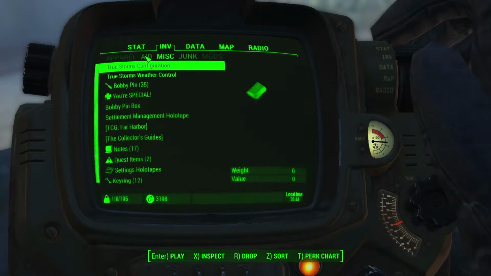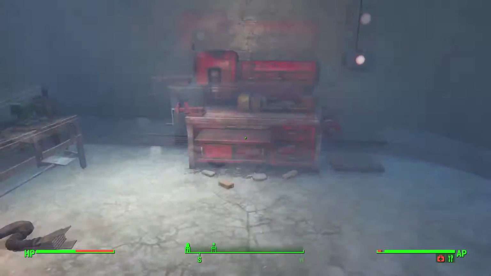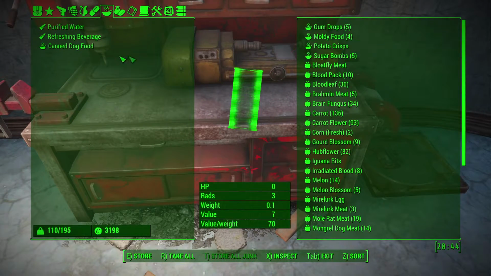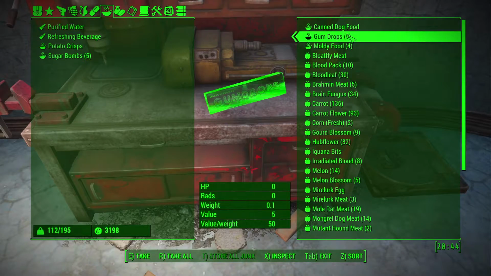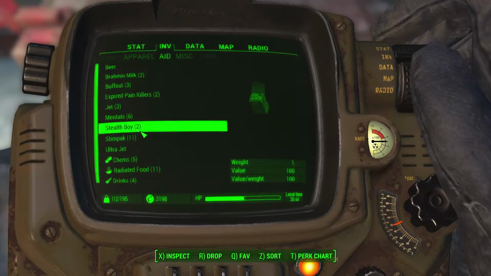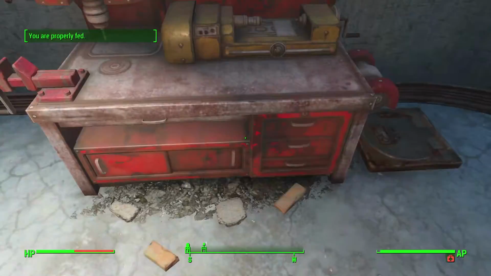So now let's just get some food into us. I mean, it's irradiated mac and cheese, but... Okay, apparently I need a lot of irradiated mac and cheese. I do have parasites right now, I think, so that's probably... Alright, just say no to that. I'm actually going to run out of this pre-war food, aren't I? Come on, gumdrops. There we are.